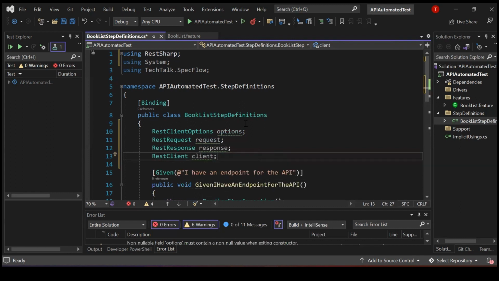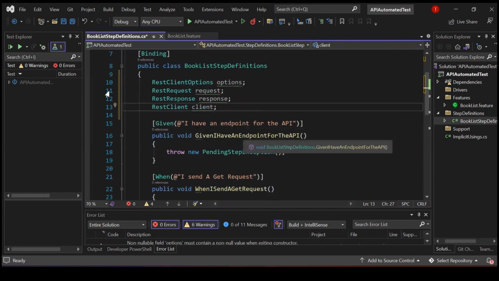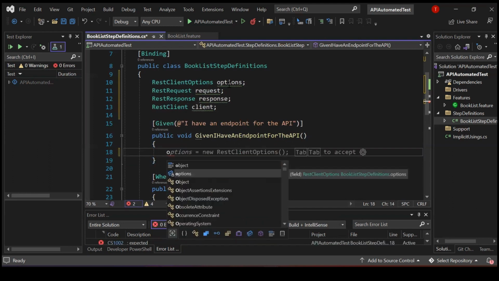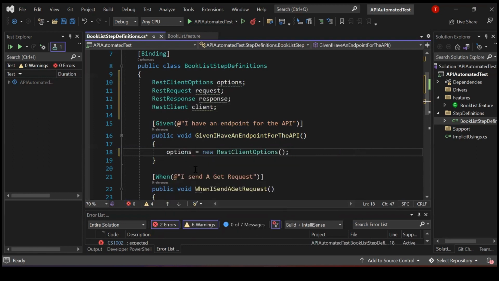So having done that, what we're going to do next is to initialize the options variable with the base URL for the API endpoint, and set the maximum timeout for the request to -1. So let's do that. You call your options, which is the one we've declared, equal to new RestClientOptions.